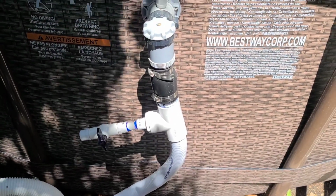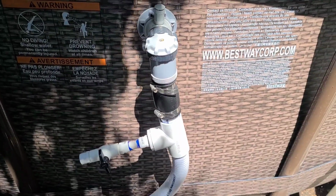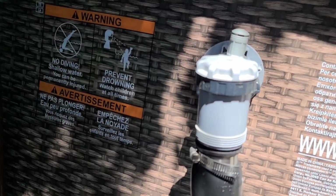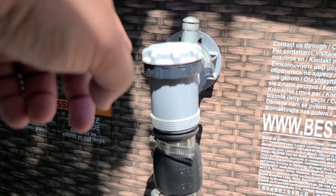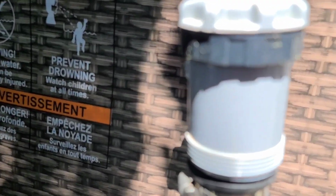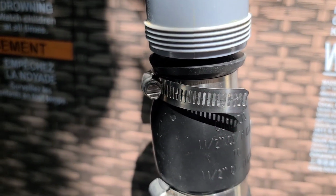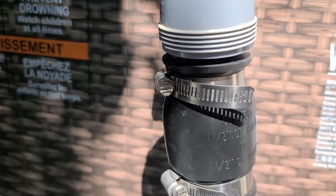Okay, so now this is what it looks like after it's all been installed. So as you can see, we've got basically the standard plunger valve that came with the pool attached. To it is a Fernco, which is just cinched down. This is 1.5 inch by 1.5 inch.